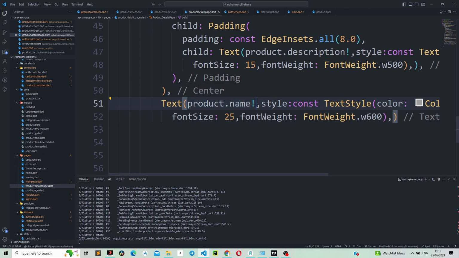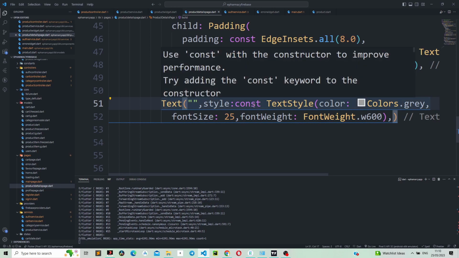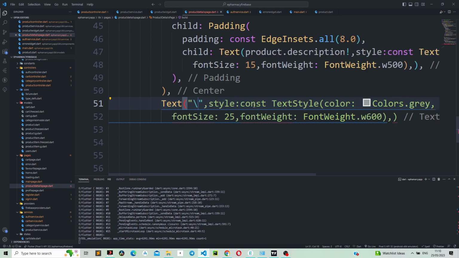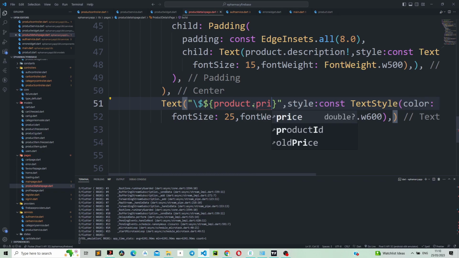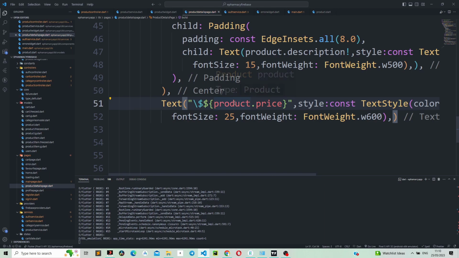So to display the price, we need to use product.price, something like this.